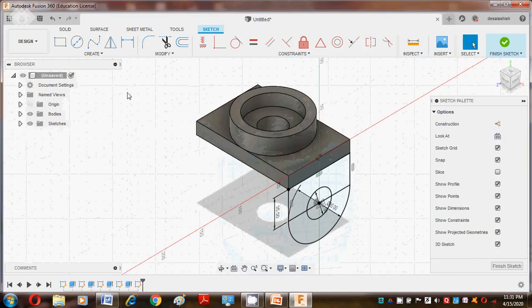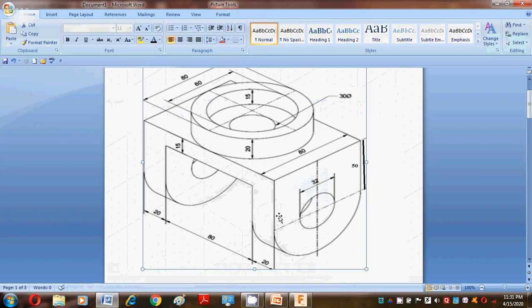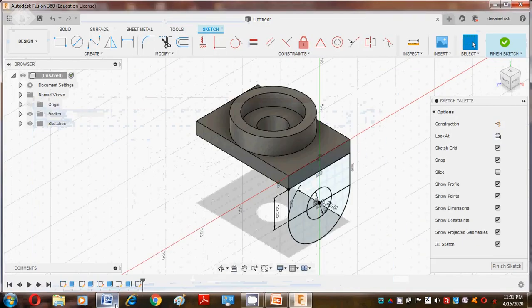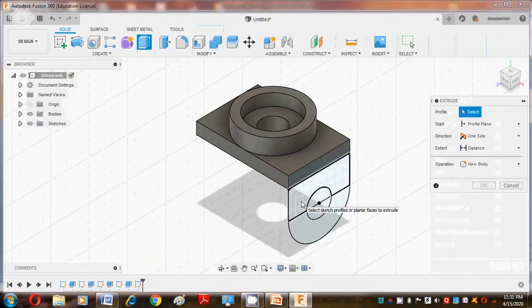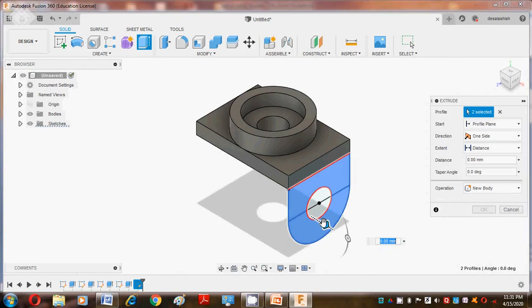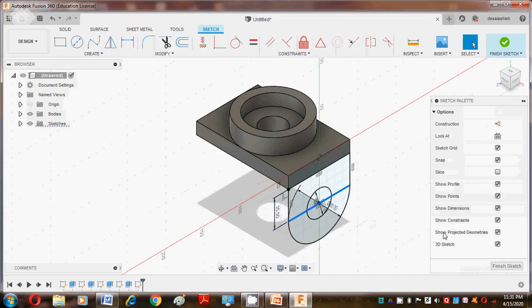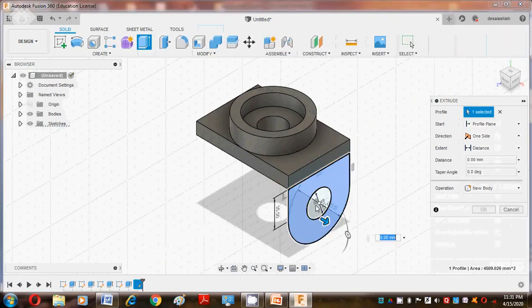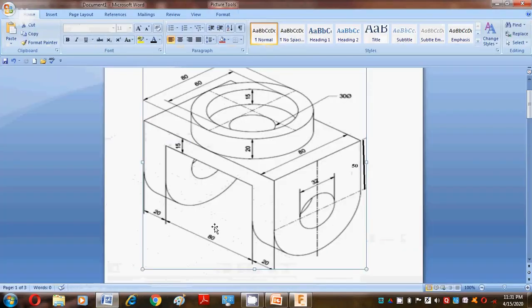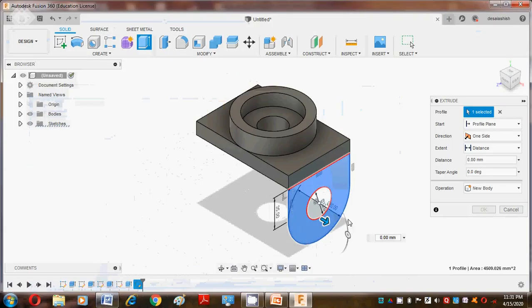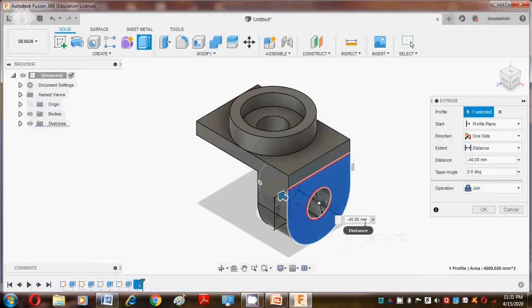After that I want to extrude up to 20 mm, so the extrude command is used here, and this width is 20. But it is on the negative side, so put minus 20 on that side.